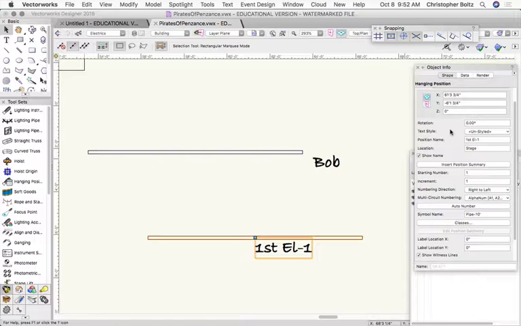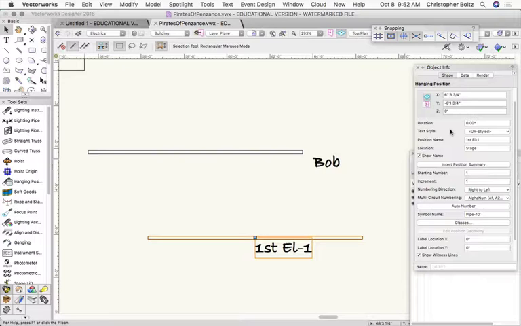So if you want to put lights on the floor and you want Vectorworks to work its magic, you need to put all those lights on a hanging position. So you can put a hanging position on the floor. What you can do if you're really clever is put it on a different class and turn that class off so it won't print. But Vectorworks will still manage it. Vectorworks doesn't need it turned on so that the world can see it. It just needs a hanging position to be there.